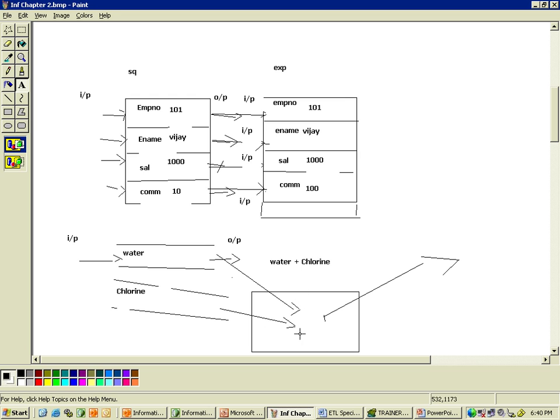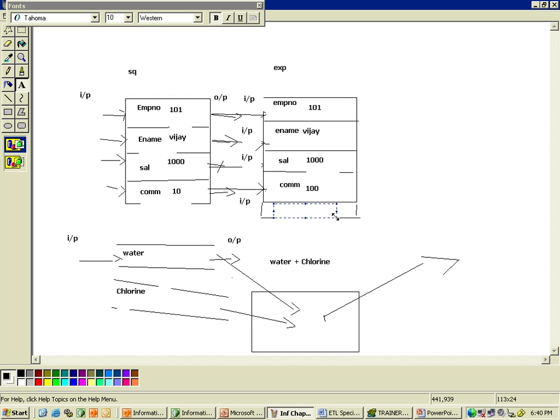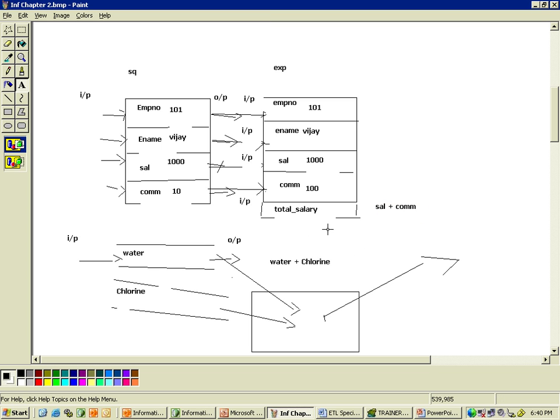Like water plus chlorine needs a space, a tumbler, a bucket, in the same way in Informatica, to calculate total salary, we create a port, and in this we will write the formula, that is salary plus commission. From there we will take it to the next transformation or to the target.